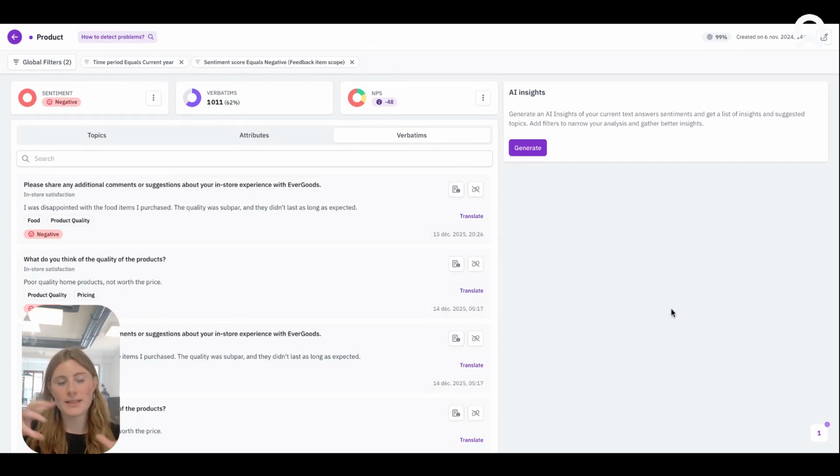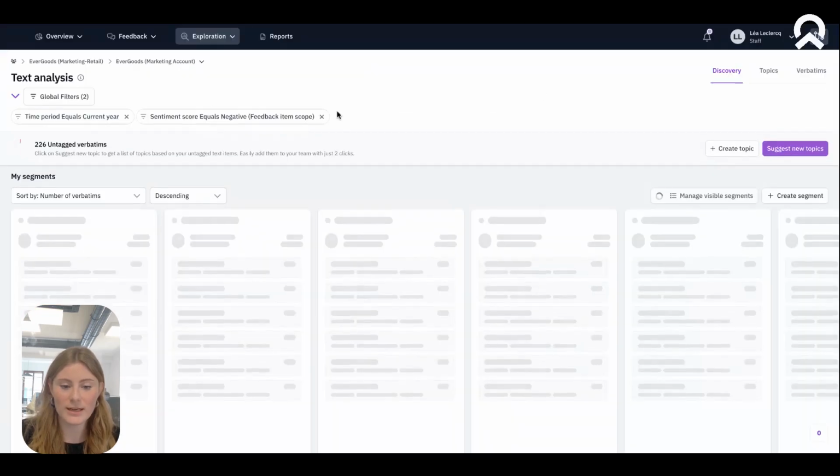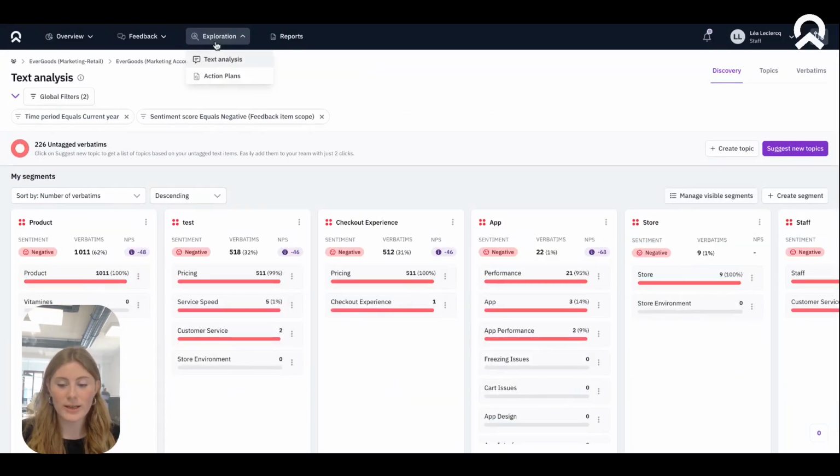So I hope it's clear, and you can now fully use all of this page to do all of that. I will just show you one last thing, because I showed you that you can create an action plan here directly, but you can also create action plans directly from the page. So if I go back to the main page here, we were in text analysis from the beginning.